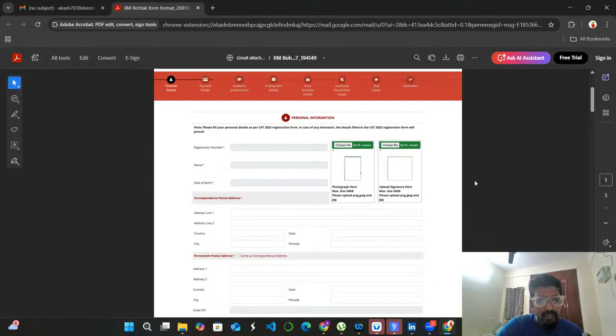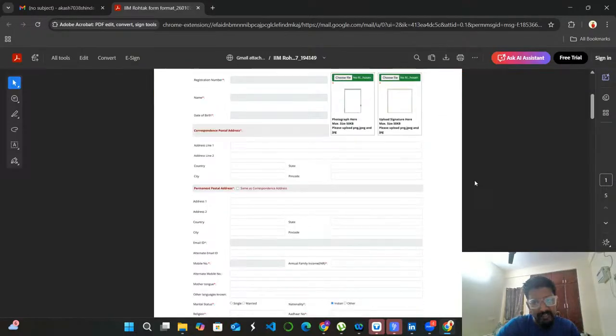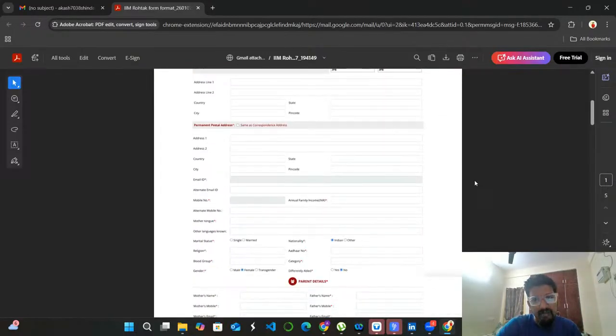And there you have to provide address line 1, 2, country, state, city, pin code, and enter that information. Post that, the permanent postal address. Here you have to provide the permanent address details. If it is the same as the corresponding address, there's usually a checkbox option that says same as corresponding address, so you have to tick that.